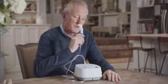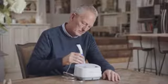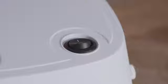When the SideStream begins to work intermittently and sputters, the treatment is finished. There is no need to nebulize every drop of your medication. There will always be a small amount left in the medicine cup. When your treatment is complete, turn the power switch off and unplug the device from the electrical outlet.